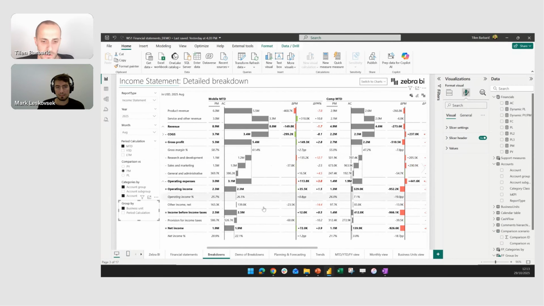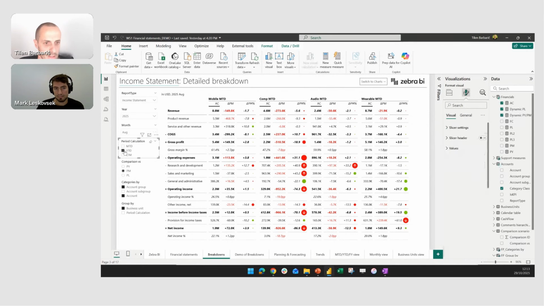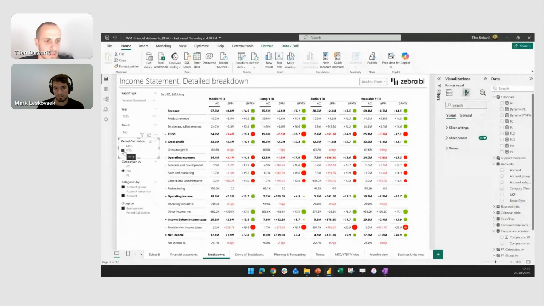Gives you the option to look from different angles. And it's not just that the titles can be dynamic, also the dynamic column headers are possible, which means that now at each stage of the experience that user has with the report, he will know what he's looking at. If month to date is selected, then it says this is month to date. If the year to date, that's year to date, and so forth, right? So really keeping it as informative as possible and clear at every stage.